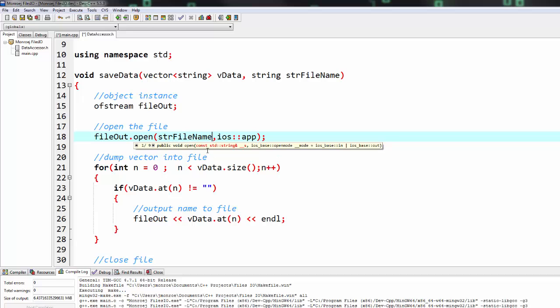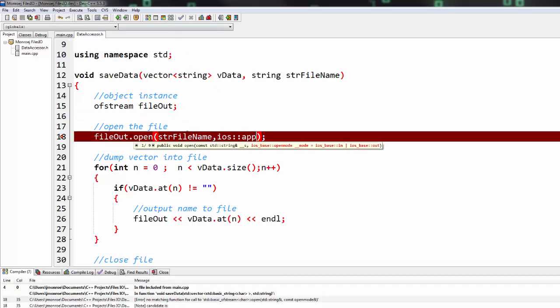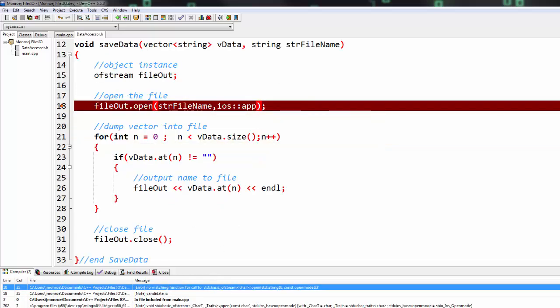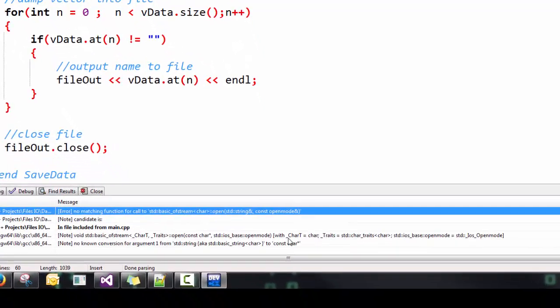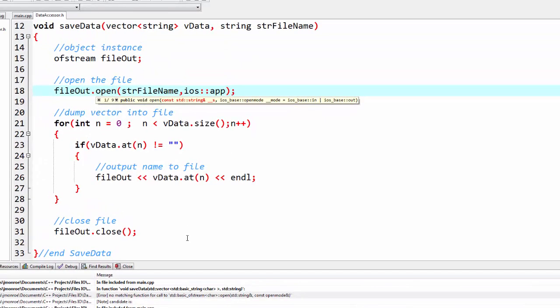Now here's the caveat. If we try to do this and run it right now, first I'm going to do that build all. Okay, it's going to give us an error right here because it's going to say that this open method has to receive a C string. So here's where that C string stuff comes into play. This particular open function, although we were hard coding what we thought was just a string, your compiler was interpreting it as what's called a C string.